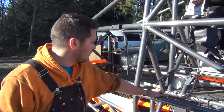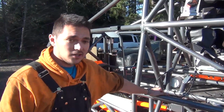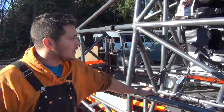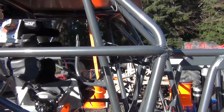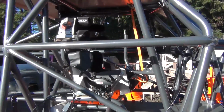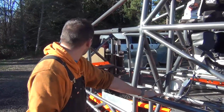There were a few parts, like for example, I got a good deal on differentials, and then things like the switch box that was used from a truck still works, and so I reused that. And there's a couple things here and there.